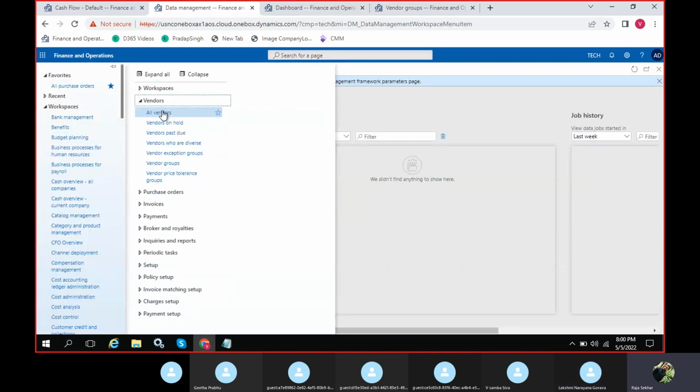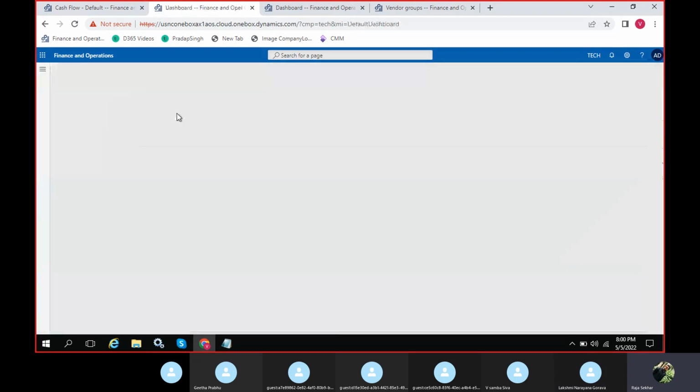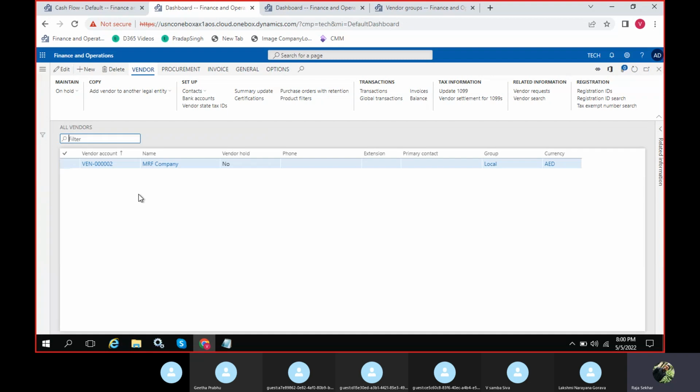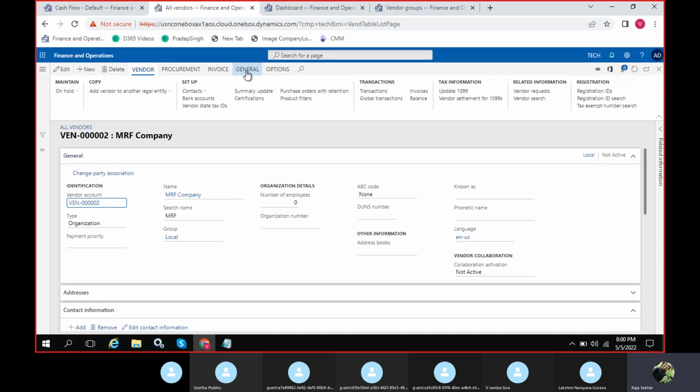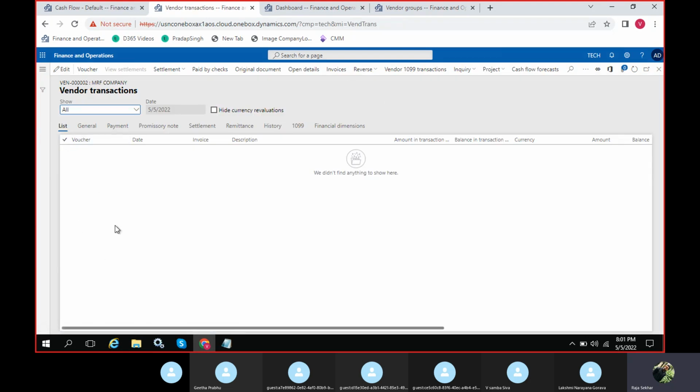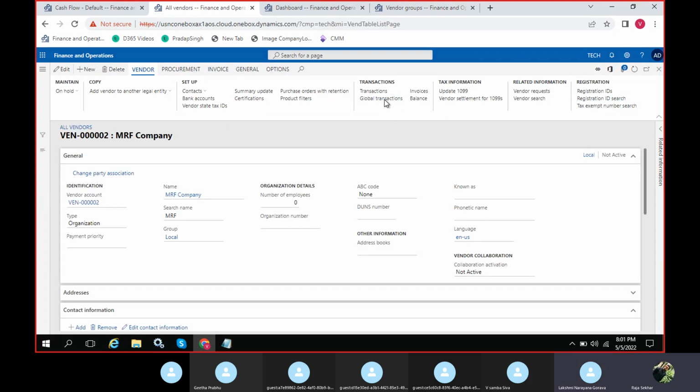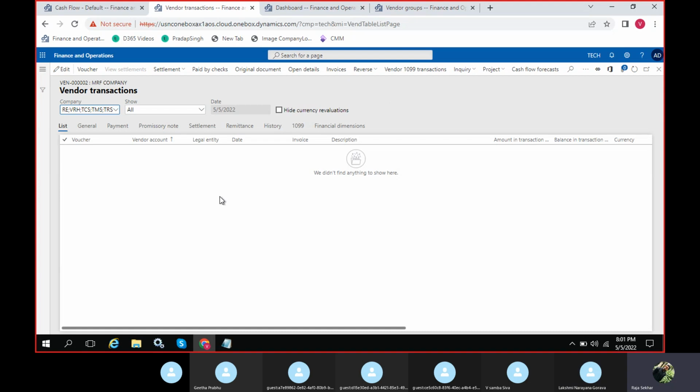Now there is the vendor level. At the vendor level you have other information as well, such as vendor related information, contacts, bank accounts, vendor state tax IDs. You can go ahead and check all this information. Majorly you use vendor transactions; if you post any transactions related to vendor, you can see them here. Global transactions we have seen, right? From one entity to another entity we have seen how to post the transactions.